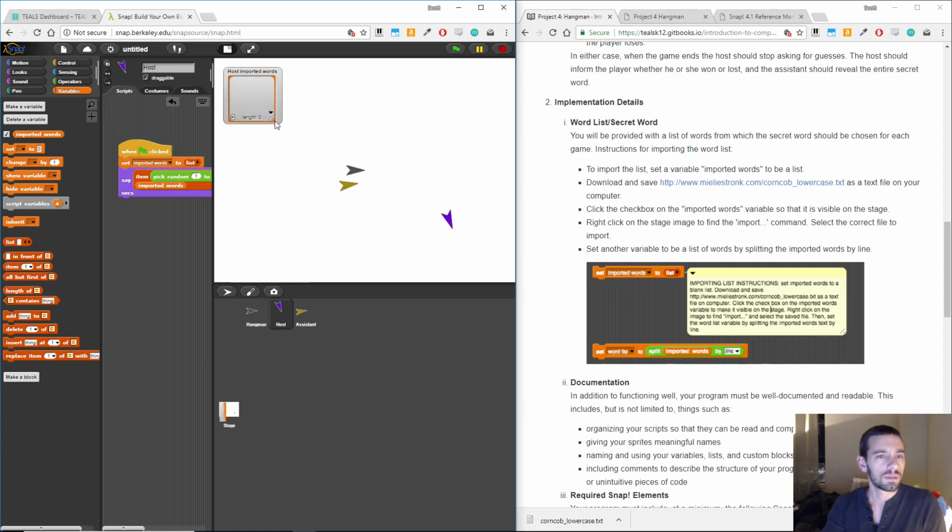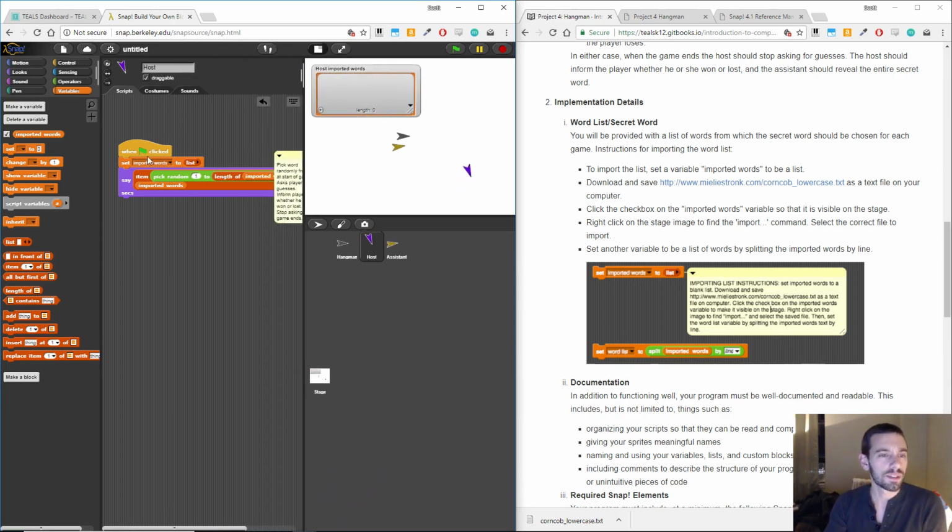Did you do it? Nope. I'm not done yet. Then set the word list variable by splitting the imported words text by line. Okay. Got a little bit ahead of myself. And it doesn't want me to do that.